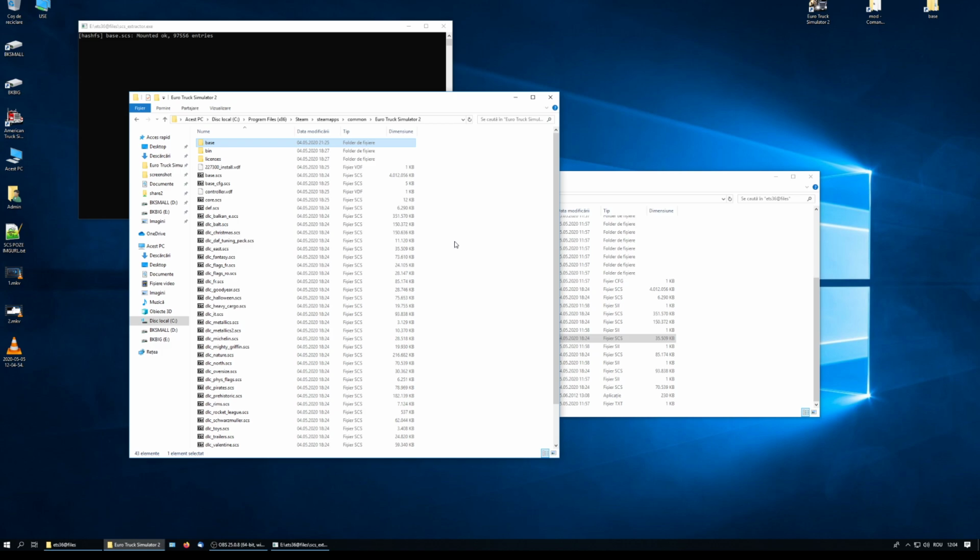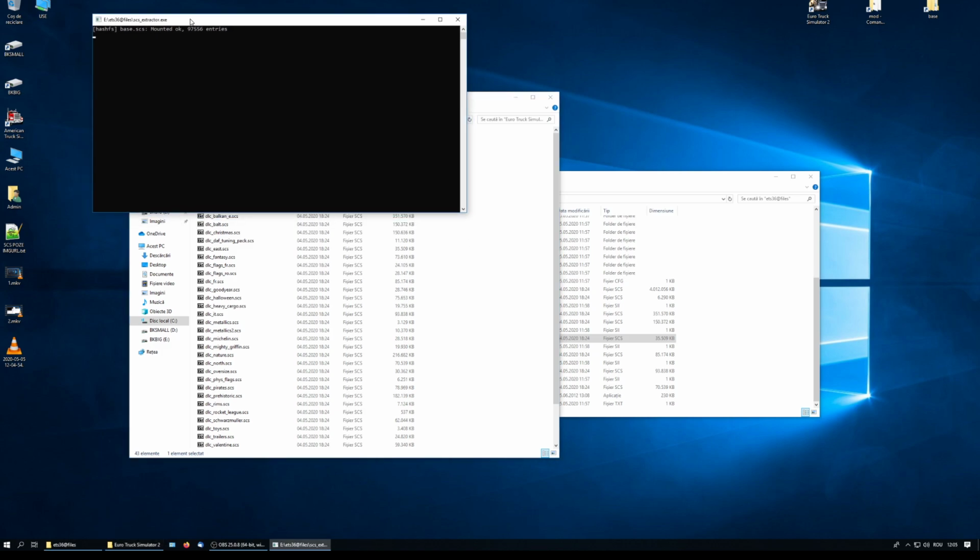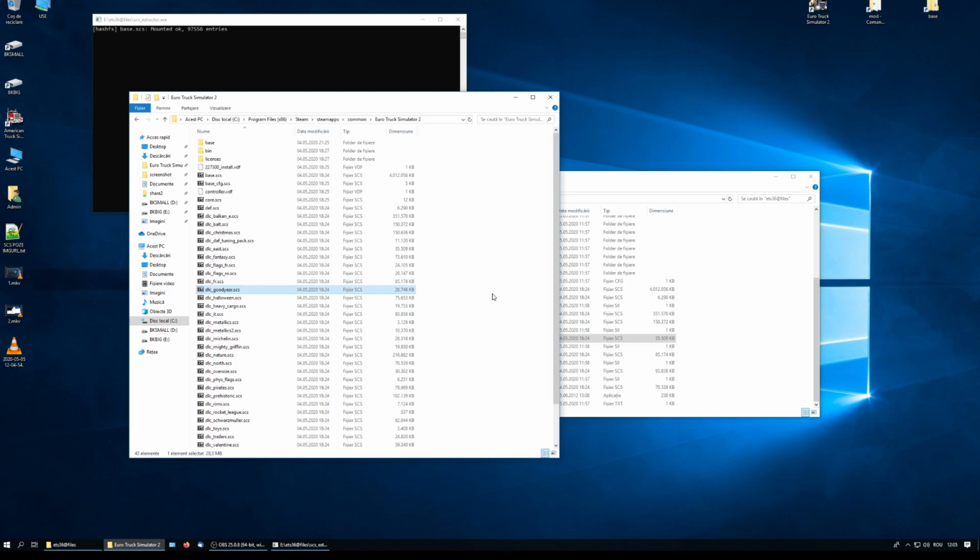Okay, while the base file is still unpacking, I'm going to tell you what you need to do. It's the same as in the previous version.